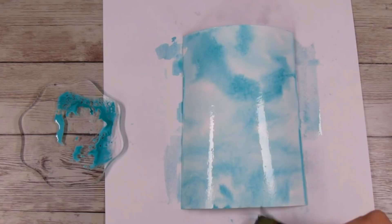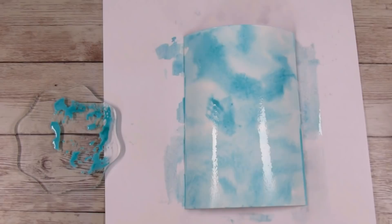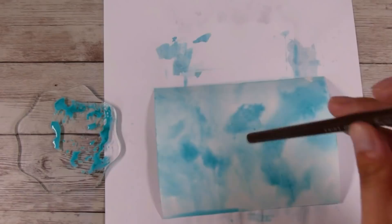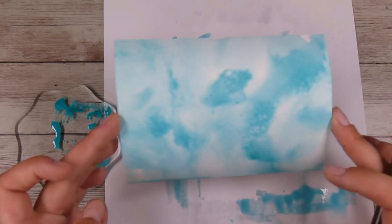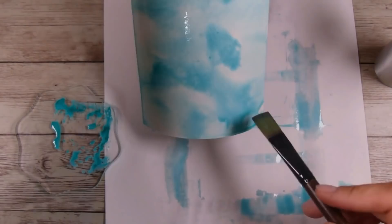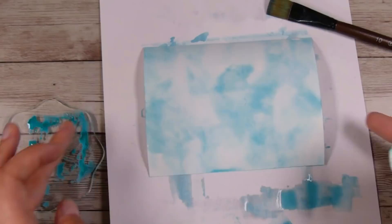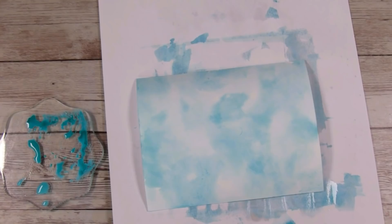I've been working on creating pieces that aren't as controlled as I might like — that's a little bit out of my comfort zone, but I've been enjoying going there more in a few of my pieces. I'm not fussing at all, just going with the flow. What I am doing is making sure there are no big bold spots of blue ink, because I don't want it to take away from the frame. I also need to remember that distress oxides dry back a little duller than when first wet.